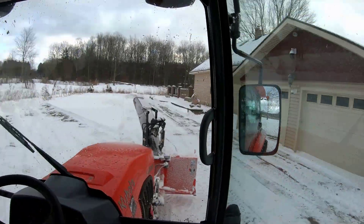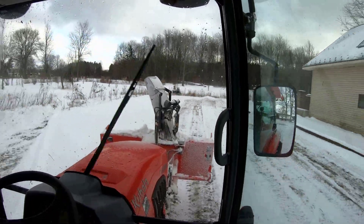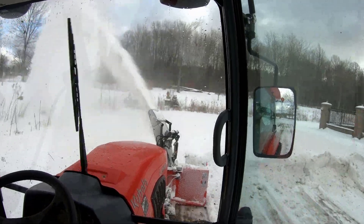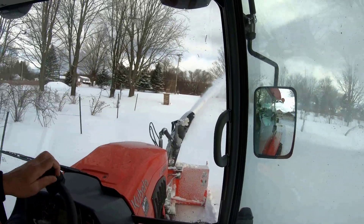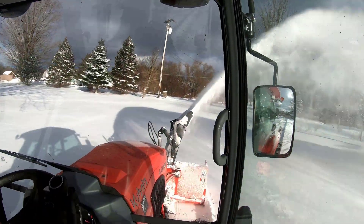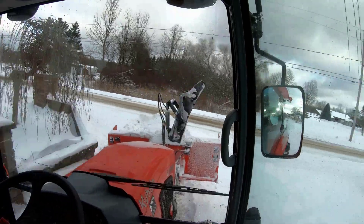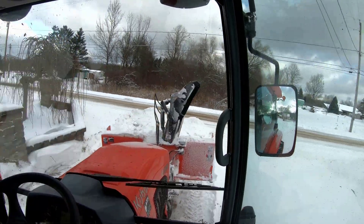The power of the chute on this is absolutely amazing. It puts the snow exactly where I want it, which is really good in an area of the country where we get so much snow. Because for years before having a snowblower mounted on our tractors, I'd end up using the front end loader, and there'd be big banks on the sides. Being in a high wind zone and a high snow zone, I could be spending 8 to 11 hours with a significant snowfall.